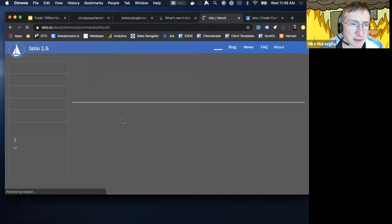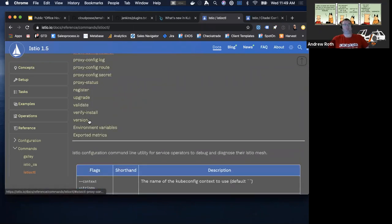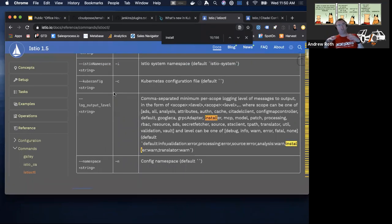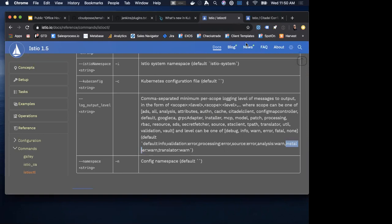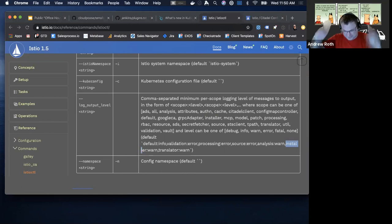There's a couple of really good reasons to use Istio. If someone tells you Istio's not worth it, you don't need it, you can tell them to shove it. One of the perfect reasons is the mutual TLS that you get. We recently had to set up Keycloak with OpenLDAP as the backing for the user database, and the guys were digging down a rabbit hole trying to figure out how to get LDAP-S to work. If I'm a user and I go to Keycloak to change my password, it makes a secure connection to LDAP to change the password using TLS, using LDAP-S.